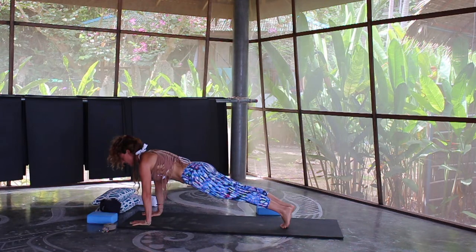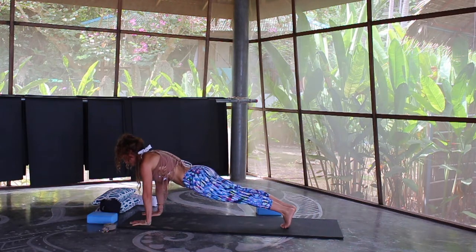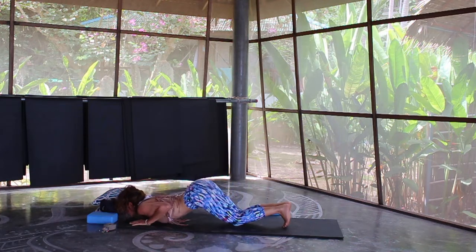So I'm going to hold plank here. I'm engaging my core, drawing the navel in towards the spine. Breathe. Lovely, I'm going to take a nice inhale here. And as I'm exhaling, I'm lowering my knees, chest and chin, elbows, and I'm scooping through.